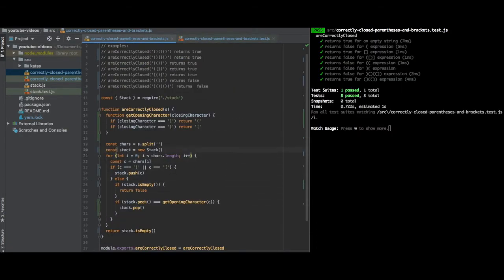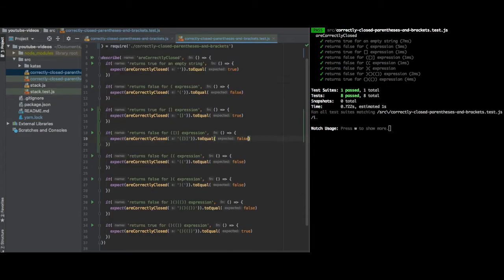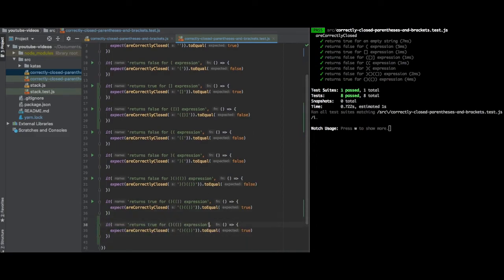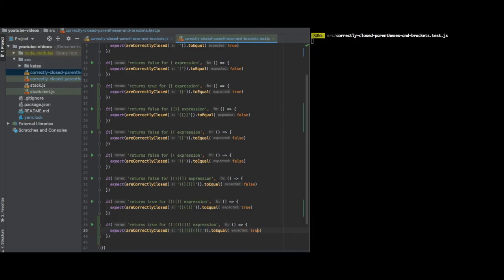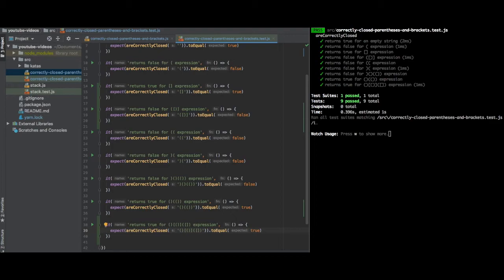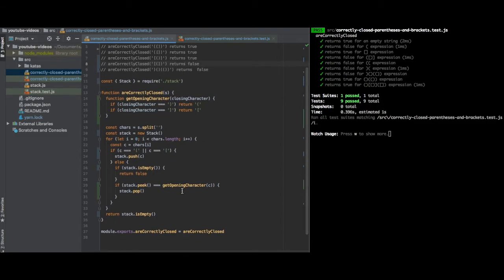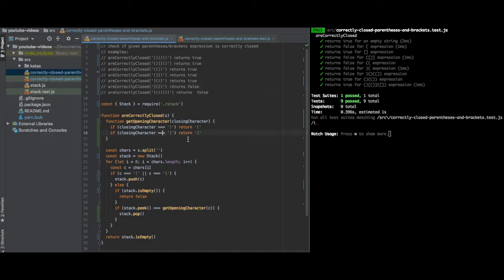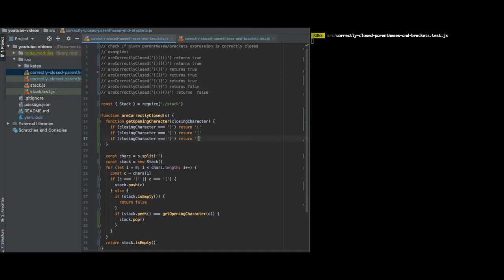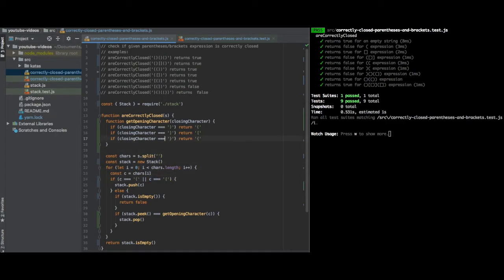Yeah, let's write a more complicated test. Try to write another one which will be a way bigger expression. So maybe let's do something like this. Here we go. Our implementation is ready to go. And even though we made our task a bit more complicated, our implementation is not very complex. And imagine now if you want to add the requirement for curly braces too, we would just have to add this line here, right? And another condition inside the if statement. But so far so good.